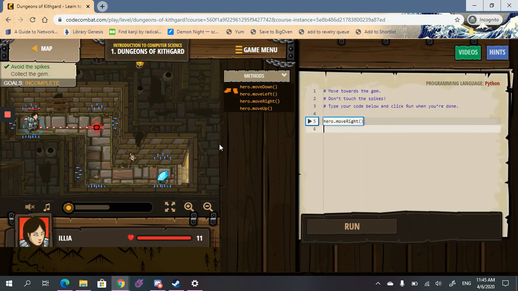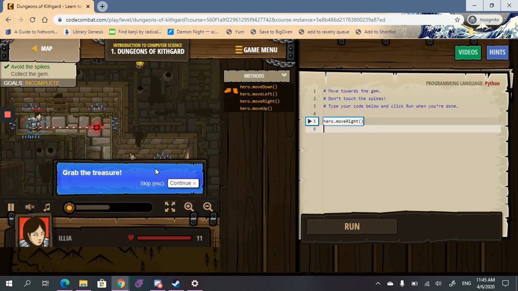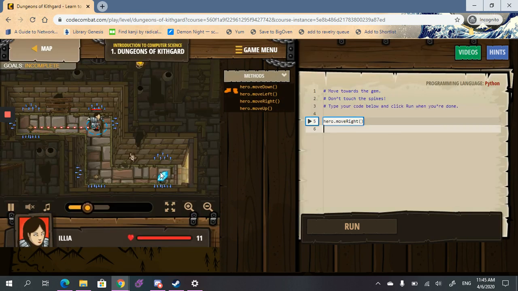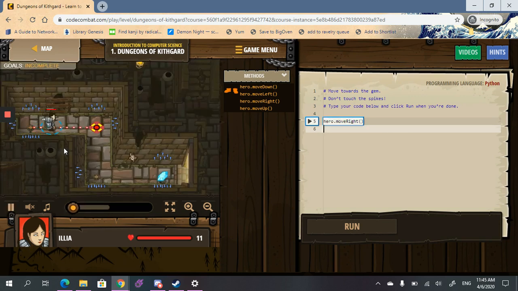All right, so our goal is to get our character over here, as it's showing us right now, to the gym. Now, first of all, when you're programming, you want to think about how to accomplish a task, okay? So to accomplish a task, we need to come up with some code that's going to get us to the goal. In this particular case, we need our hero to move one space to the right, one space down, and then one space to the right.